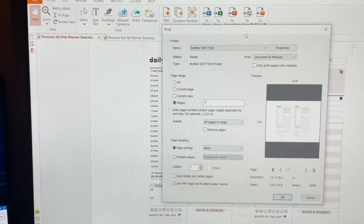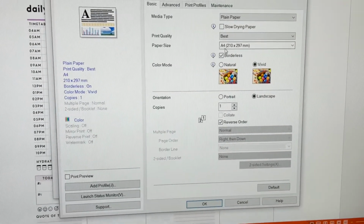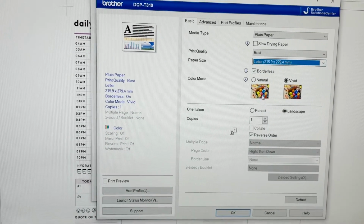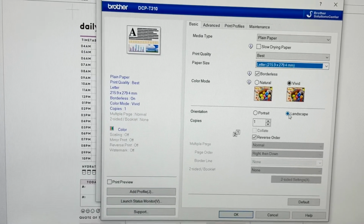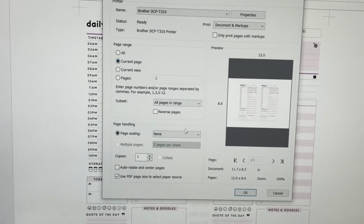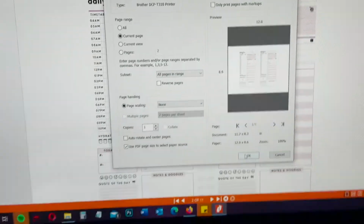Now we will proceed to printing the page. Under Properties, you will be able to choose the correct size of the paper you will use in printing, as well as the print quality and orientation of the page. On the page scaling section, I usually use none or 100% scaling. Depending on your printer, you can also use shrink to fit if it suits you.